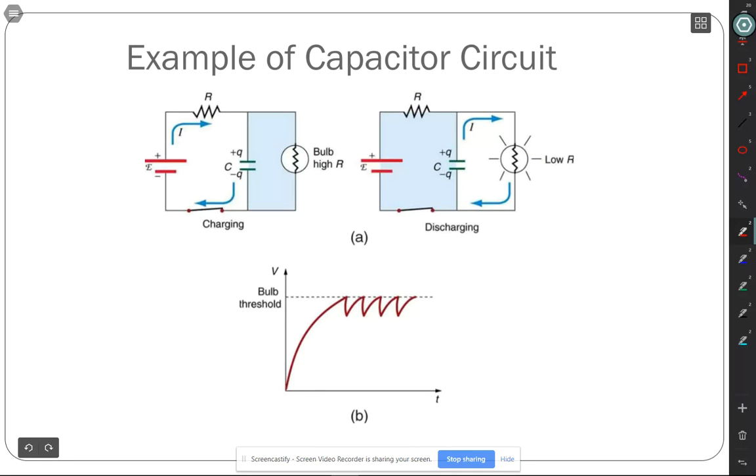We'll get to AC circuits and talk about more uses of them later. Here's a picture showing a timer circuit. This timer circuit is actually really simple. It uses a gas discharge bulb, I believe. I think it's gas discharge, so that you have no current flowing in the bulb until you get to a certain voltage, and then it will have current flow until it drops to a certain voltage. And so that gives you an oscillating, not a nice sinusoidal oscillation, but oscillating current.